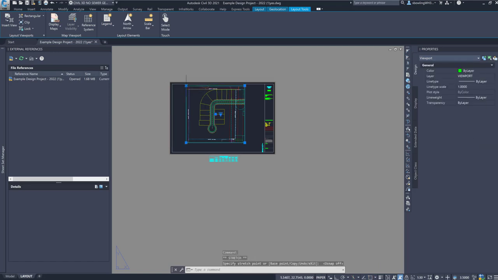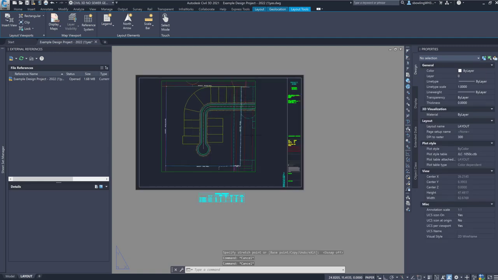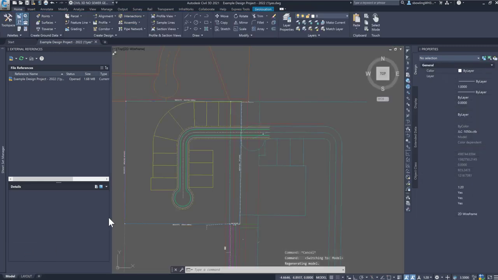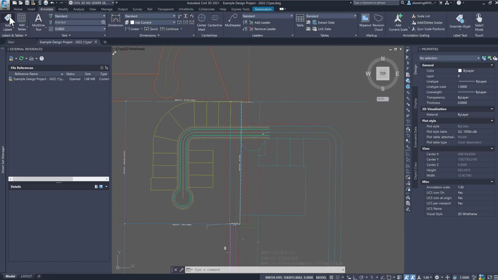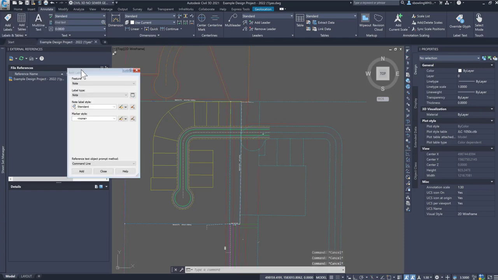F3 and over here. All right, now I want to show you about the labeling, because sometimes your labeling looks a little funny when it's too large or too small. Since we said that our layout tab was a 1 to 30 scale, I'm going to change the model space scale to 1 to 30 also. So I changed that. Now I'm going to come over here to the annotate tab, and I'm going to click at the top. See how this little tag label pops up? I'm going to get this dialog box, and I'm going to change it to line and curve. I'm going to do multiple curve segments. Now you have the options to pick.